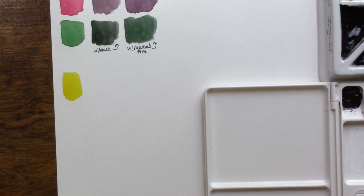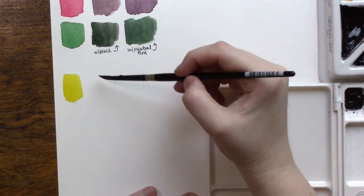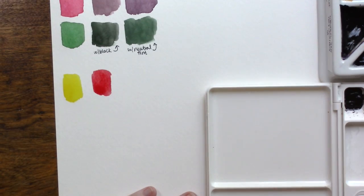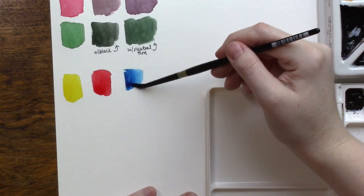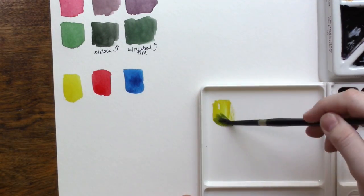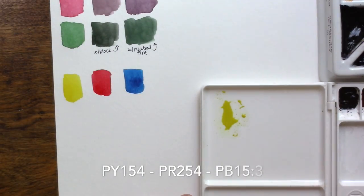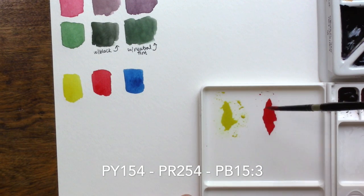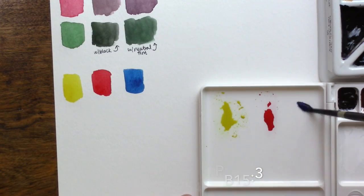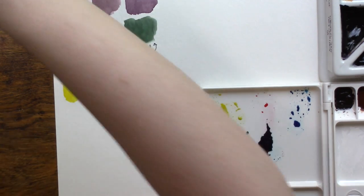So in art, black is the combination of the three primary colors — pretty much any three primary colors, take your pick. You just need some version of a red, a blue, and a yellow. There are literally hundreds of ways to make blacks, but today I'm just going to show you some of my favorites. When I think of primary colors, let's use the ones that really jump out at us and scream 'I'm a primary color.' First I'm going to be using Permanent Yellow Light, Pyrrole Red, and Phthalo Blue. Depending on how much of each color you add, you can get slightly different versions of what we'd all collectively call black.